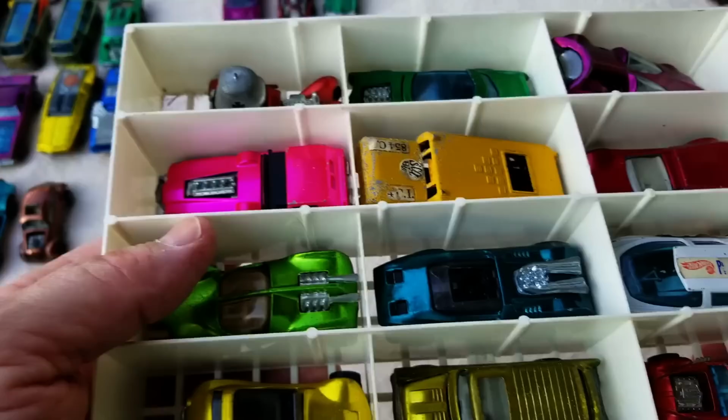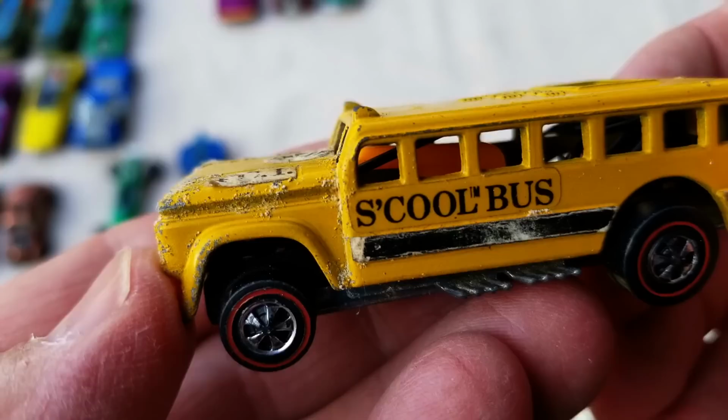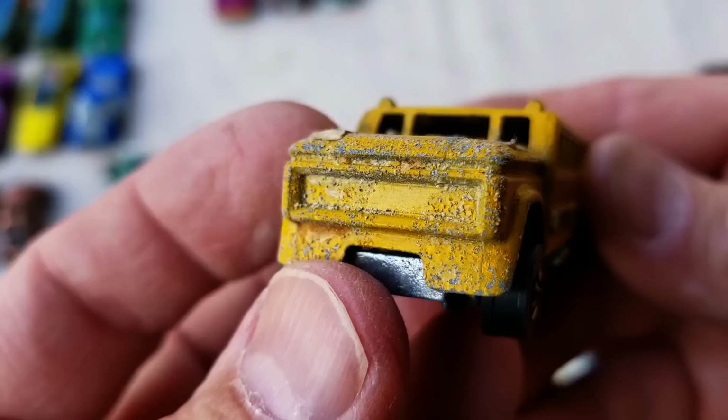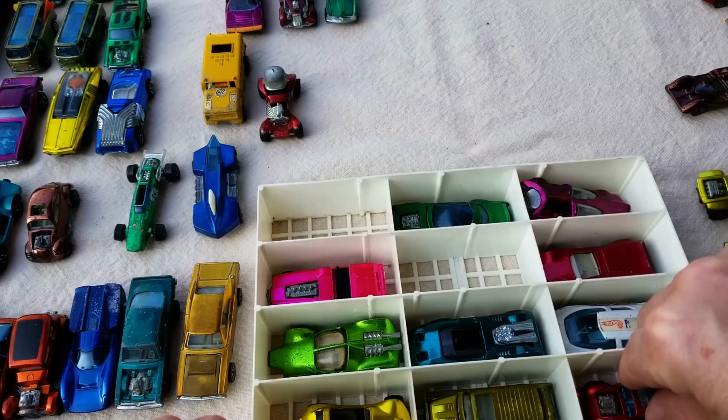Oh, dear, look at this poor school bus. It's got corrosion all over. Come on. Uh-oh. I'm starting to lose focus. There we go. So here's a school bus. Look at that. That's pretty nice. Yeah, right. Corrosion all over. Wow, look at that corrosion. Oh, dear. I hope you can hear me all right. Cars going by and everything. Red Baron. Lots of corrosion. Lots of paint loss. But this sad thing, there was actually this one other car I'll show you at the very end that made this whole collection worthwhile.